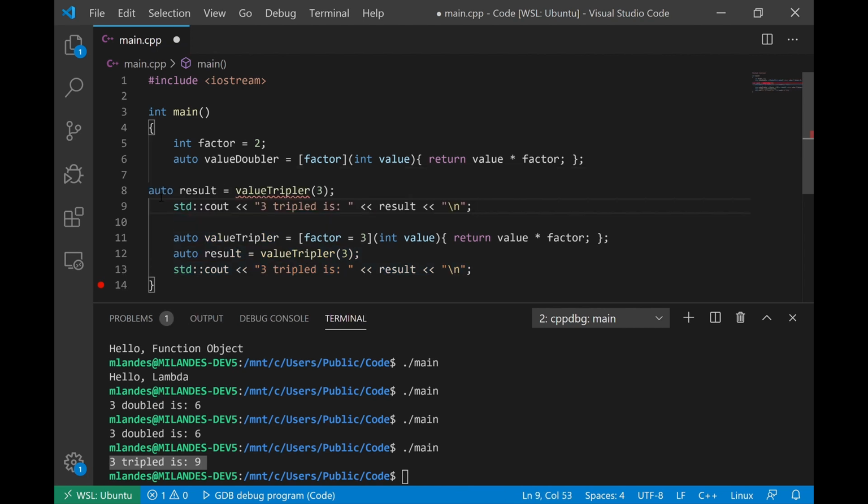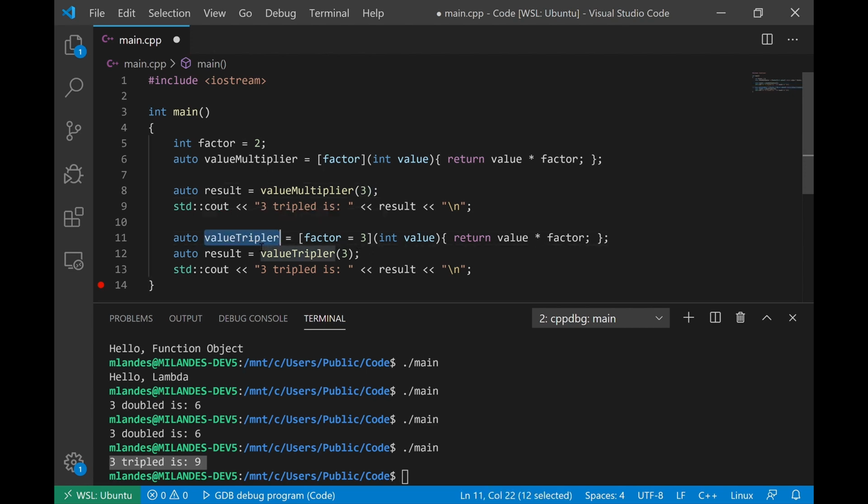And then later on, suppose I use this code and I'm printing it out. In fact, I'm going to change the name as well. I'm going to call this value multiplier now, the more generic name. Okay, I'm going to multiply 3 by the factor of 2. And then I'm going to create another value multiplier, or maybe I should call this another value multiplier.